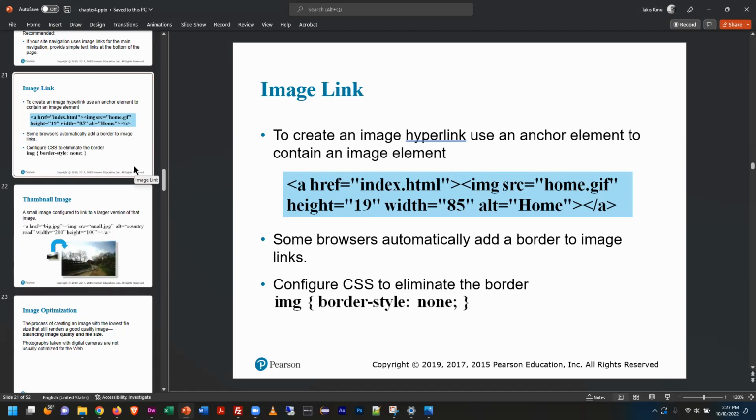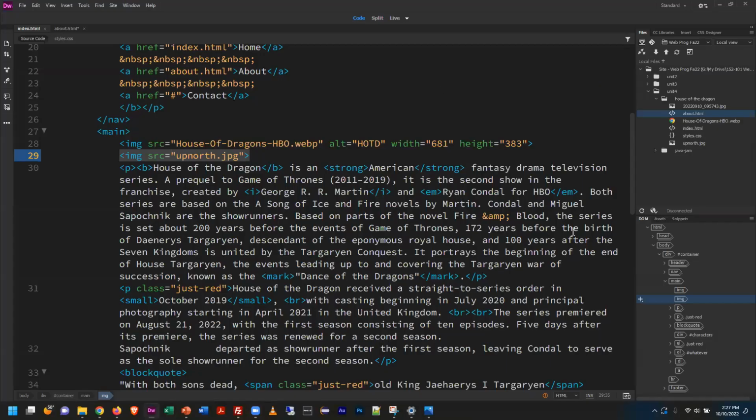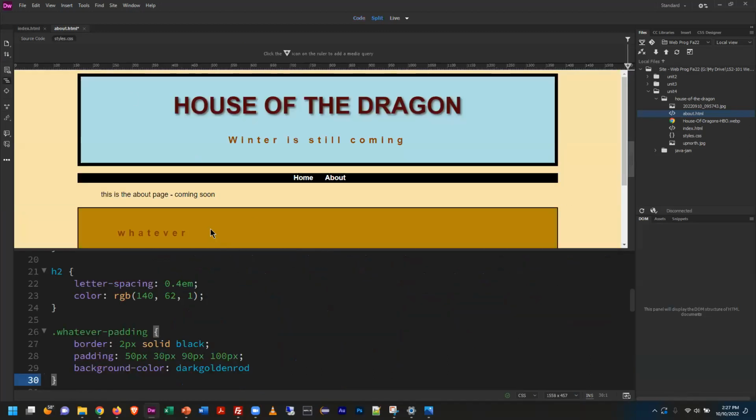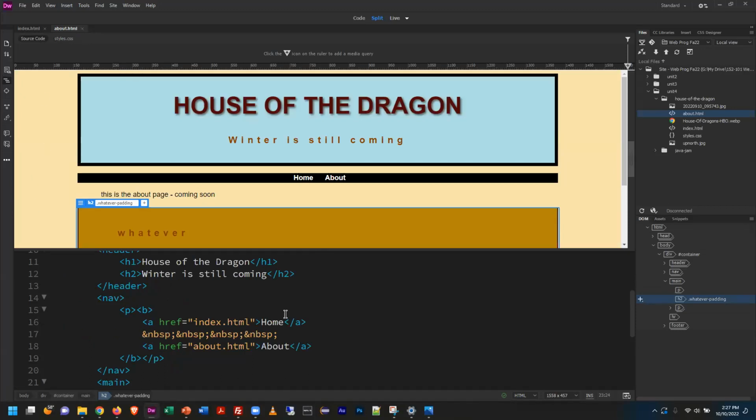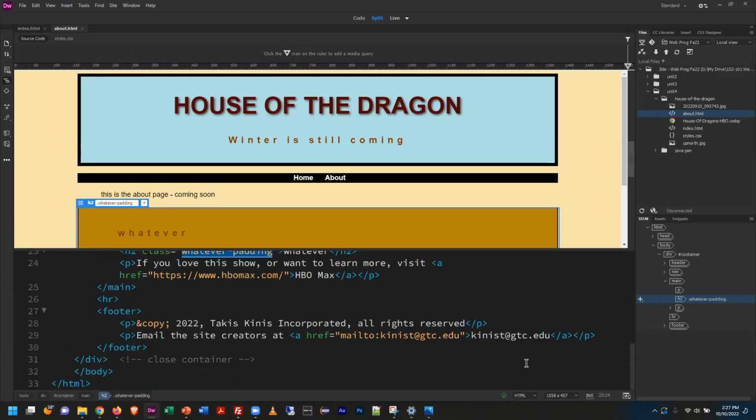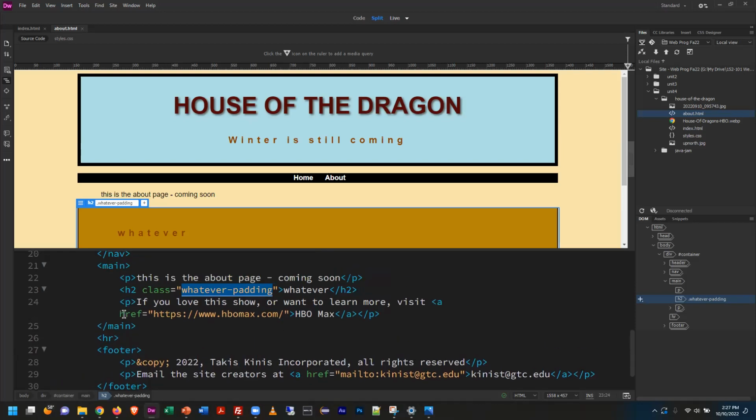All right, so we learned how to use anchor tags to create links with words, but wouldn't it be cool if we could use it to make images linkable too? In fact, you can, and you can use very much the same technique. So I'm going to take my little House of the Dragon image and make it link to the HBO website. I think I had one of those links here. So I'm going back over to my About page and I'm going to grab the link from here. Notice the anchor tag.